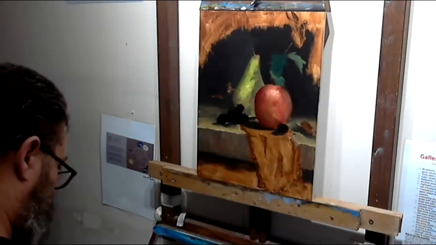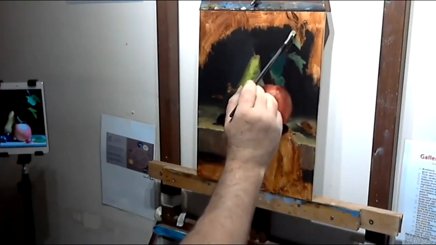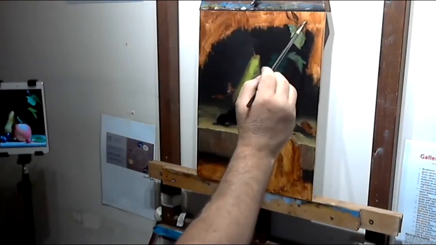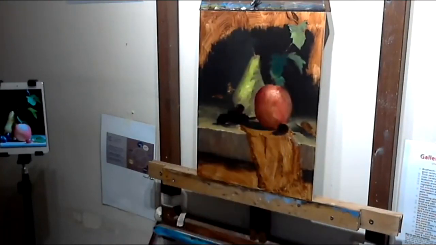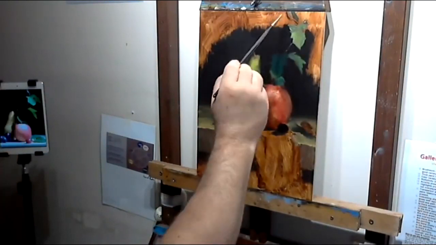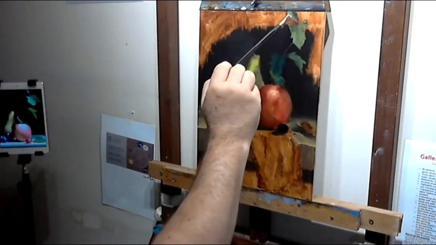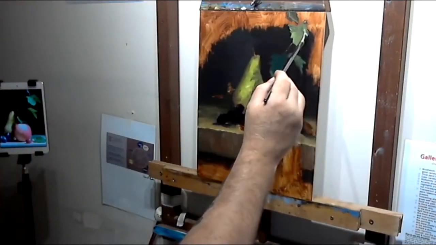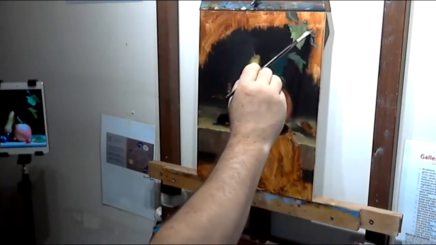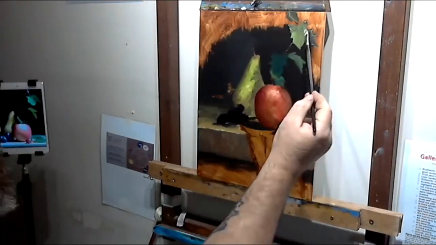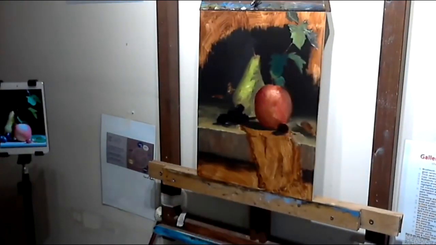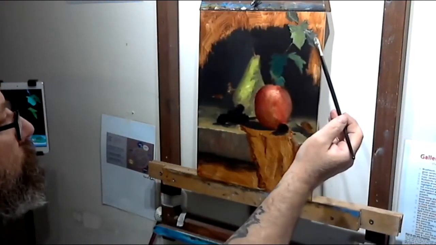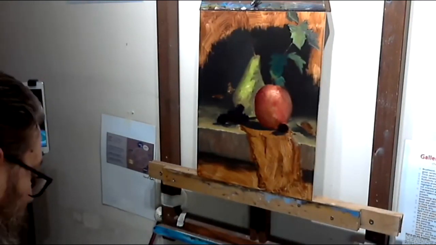Well anyway, so this one is I think three times the speed. I will make some tutorial with maybe just one subject where I'm going to paint in real time so you can follow a little better on the technique. But we are just going to do you know single subjects like just paint an apple or paint a grape or paint a pear or whichever subject, or paint a vase or whichever. Maybe on a bit of a smaller canvas and then we can do it in real time so maybe you will benefit a bit better from it, especially for the very beginners.